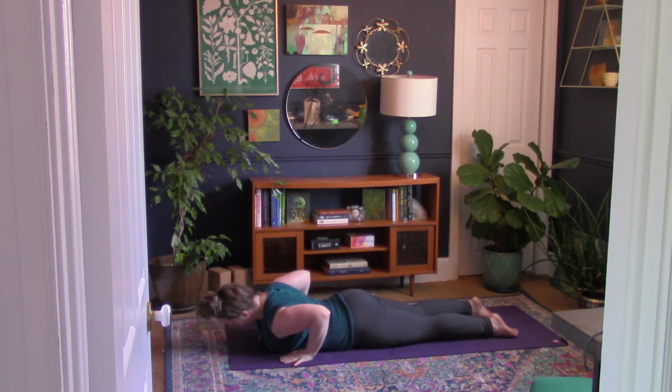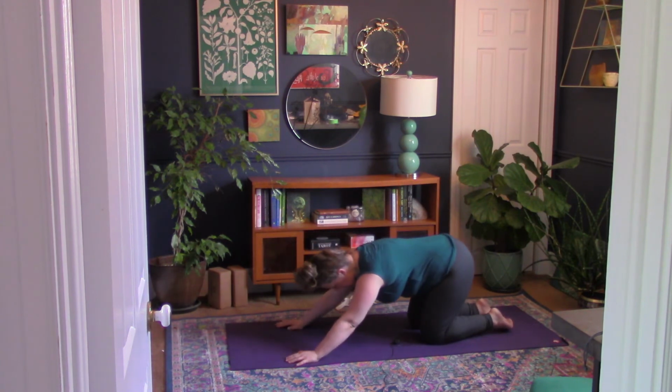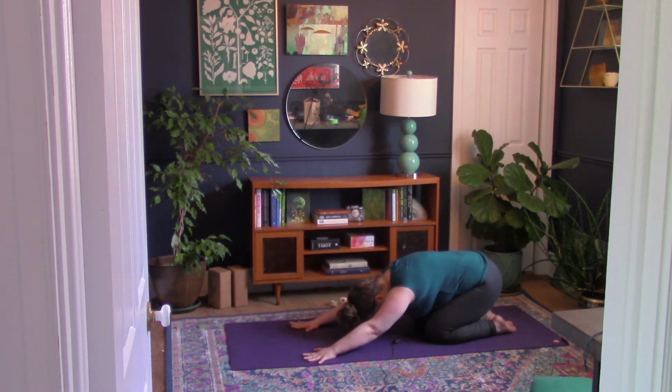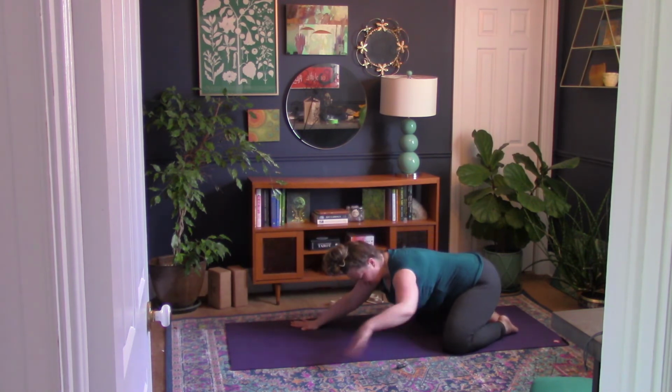Hands to either side of your ribs. Press yourself back to child's pose to stay. Option to take the knees wide here since we're here for a few more minutes.